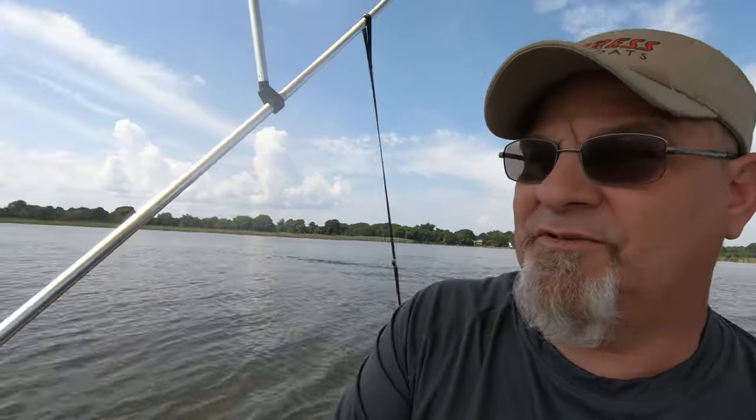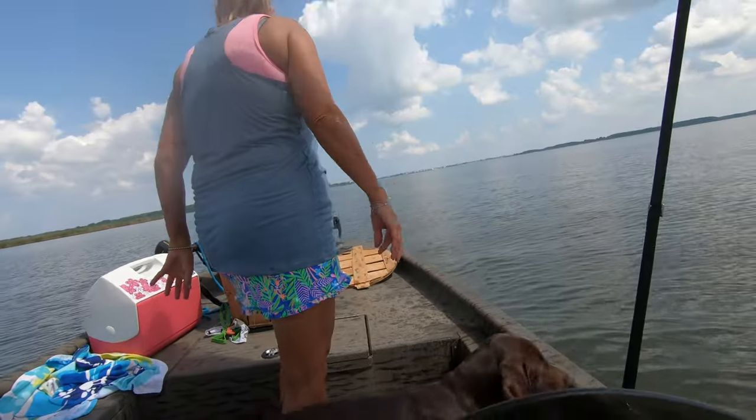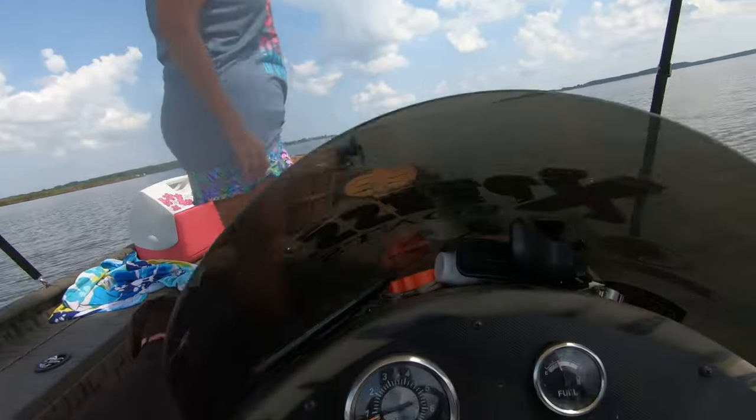It is hot out here. We don't like leaving the dogs in the cage for five or six hours. They've got to get used to it, but it's hot. We've got a little breeze and the bimini top is up. We're going to run them one more time. We were catching in around five feet, so if that's the depth they're at, we're going to move all the other traps to that depth.